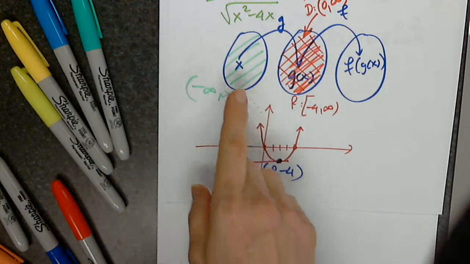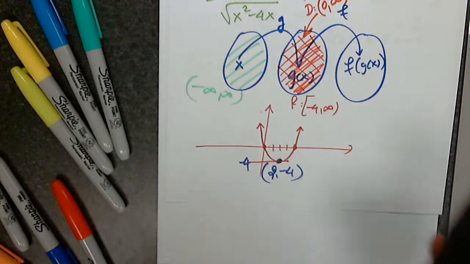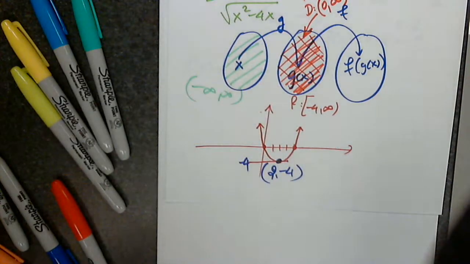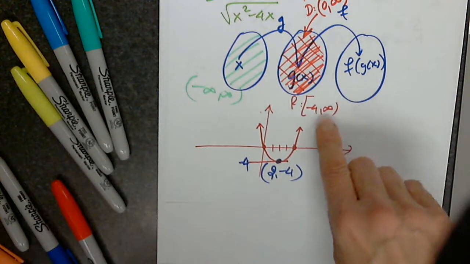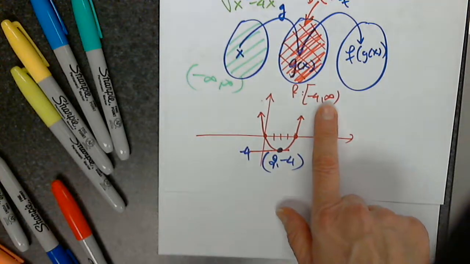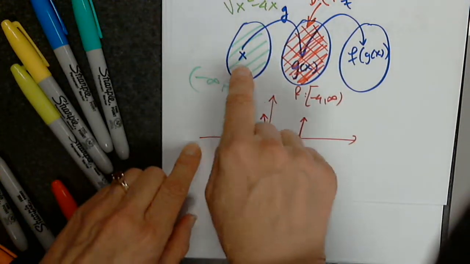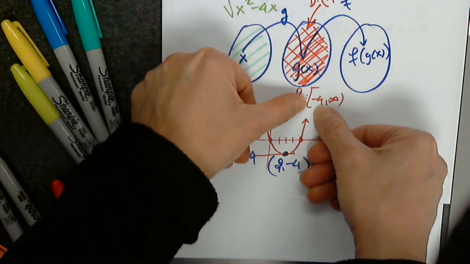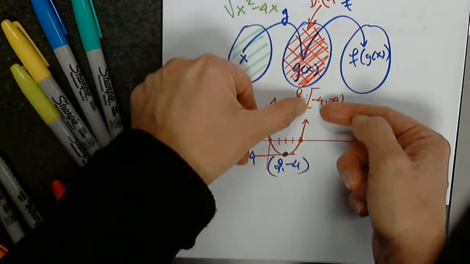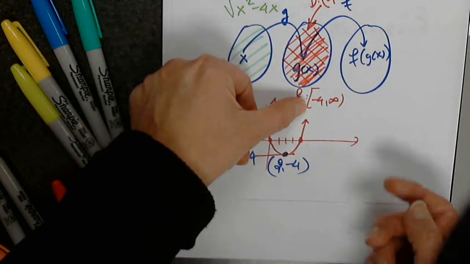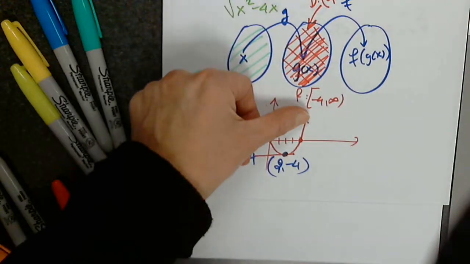The problem is that if the range of G is smaller than 0 to infinity, I'm fine. But what happens here is G will bring values that I cannot apply F to. Which values I cannot apply F to? First of all, 0. And everything to the left-hand side of 0 is not acceptable. So G is applied to some numbers and brings negative 4 here, but F cannot be applied to negative 4. Brings negative 3.2, but F cannot be applied to negative 3.2. Brings negative 1, but F cannot be applied to negative 1. Brings 0, but F cannot be applied to 0.